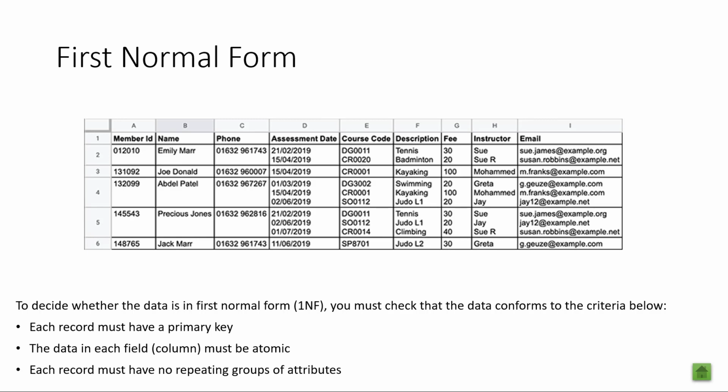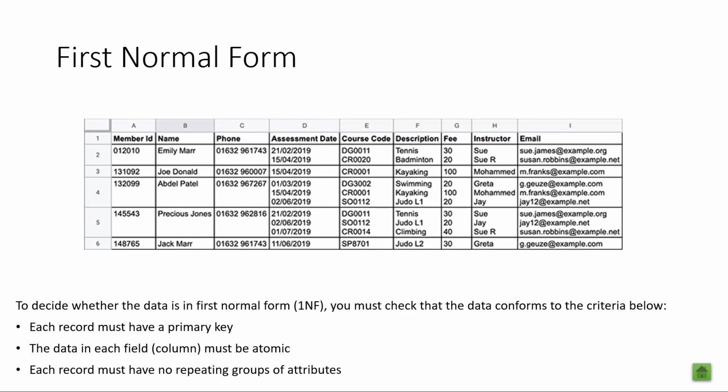We needed more data. Then on the last one, does the data have repeating groups of attributes? So a repeating group of attributes is a set of attributes that appear more than once in a record structure. So sometimes a single attribute gets repeated and it needs to be dealt with. So in this example, there is a repeating group of attributes relating to certificates.